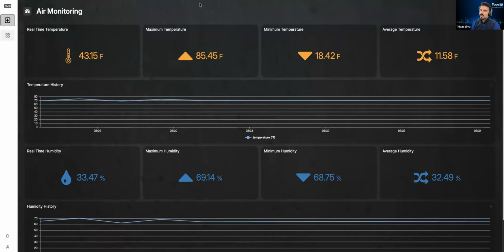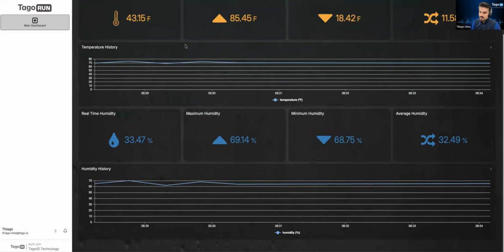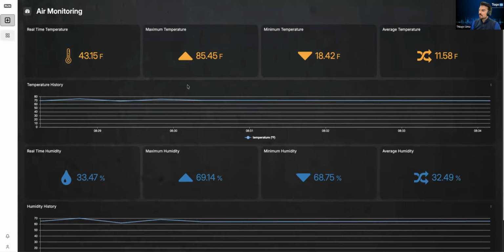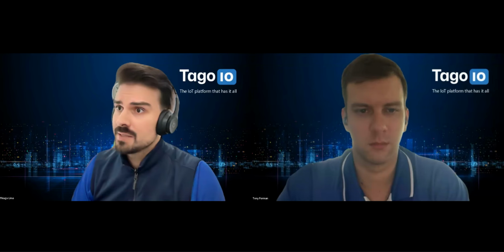So let's look at what we have here. So we have our run, right? Of course, you can make it much better than this, right? But I have here my device. I have here my data is coming through. My preferences are saved here, and my dashboard is configured. My view is configured, is ready to go. If I would tell my user to log in from wherever he is in the world, this would be live. And we did this together here, guys, in 10, 15 minutes, right? Few places you can beat that.